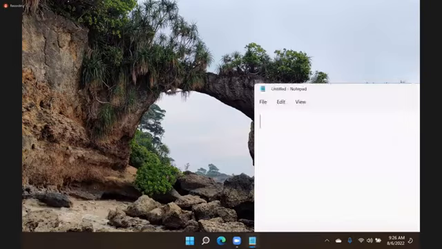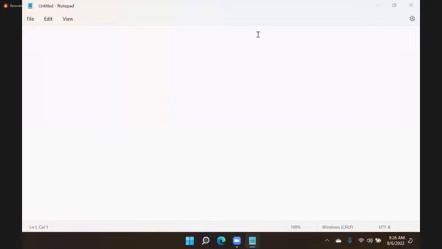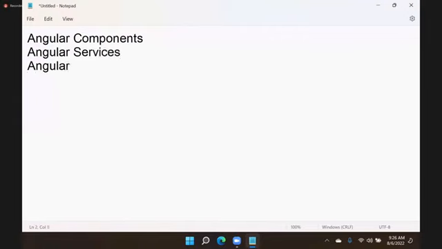Yesterday we learned about how to work with this. We learned about Angular components, Angular services, Angular forms, right? Angular pipes. Yesterday we learned that. I will upload the pipes related notes today, with detailed examples, so we can try them.